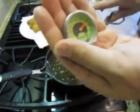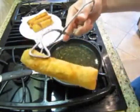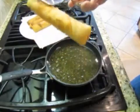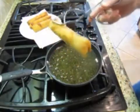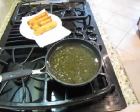So try it. I go by color. You can go by temperature. You don't have to poke every one, but once you get a few that you figure out what the temperature is, you can go by the color. And let's see how they taste.